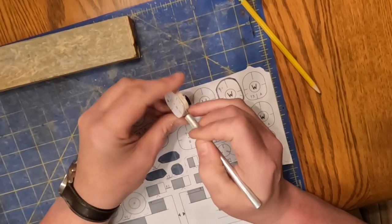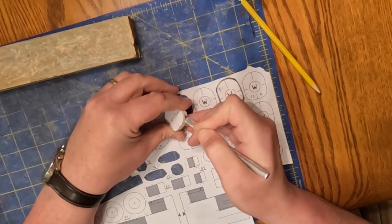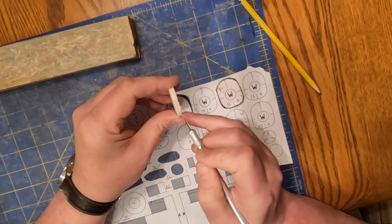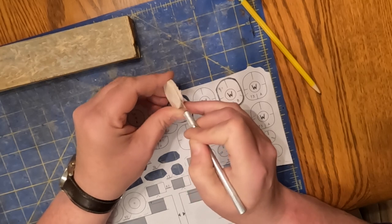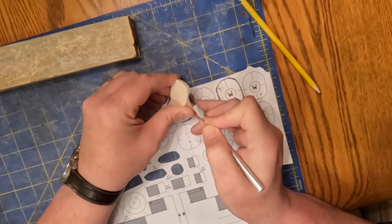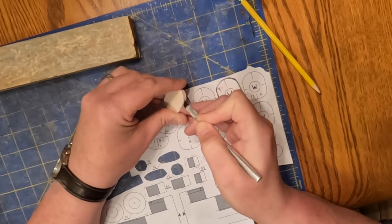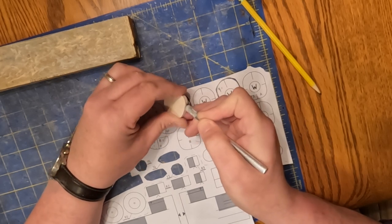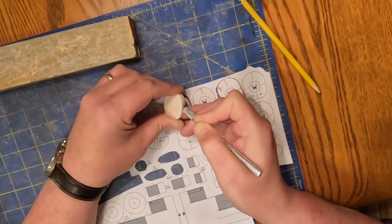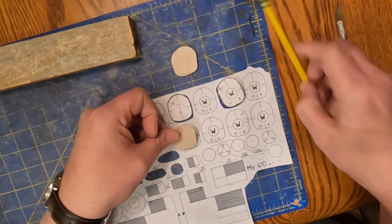Then I took my knife and just sort of prized these apart — just put it in there and twist it back and forth, and just take your time and you can pull them apart. You just keep doing that until you get all your pieces separated. The only thing I warn people about is alcohol will clean this up, but if you use a glue stick, your blade will get mushy and sticky and dull. So just be aware of that. This whole process — putting the glue together and then cutting on the saw — probably took me 15 minutes, and I was able to pull these all apart.